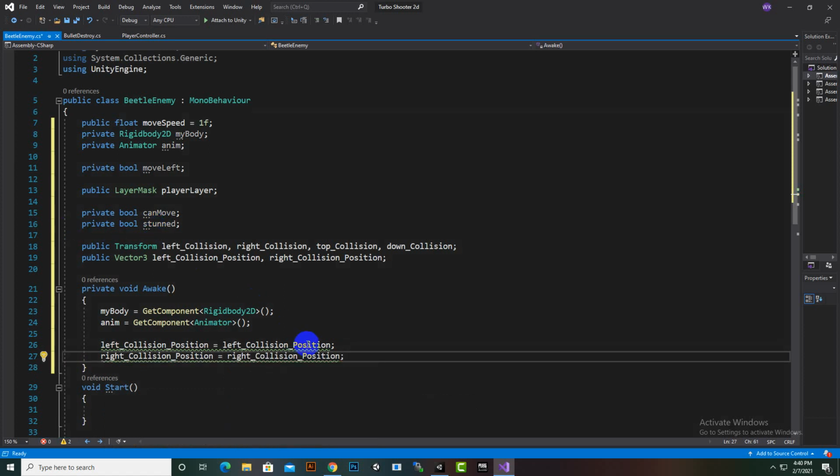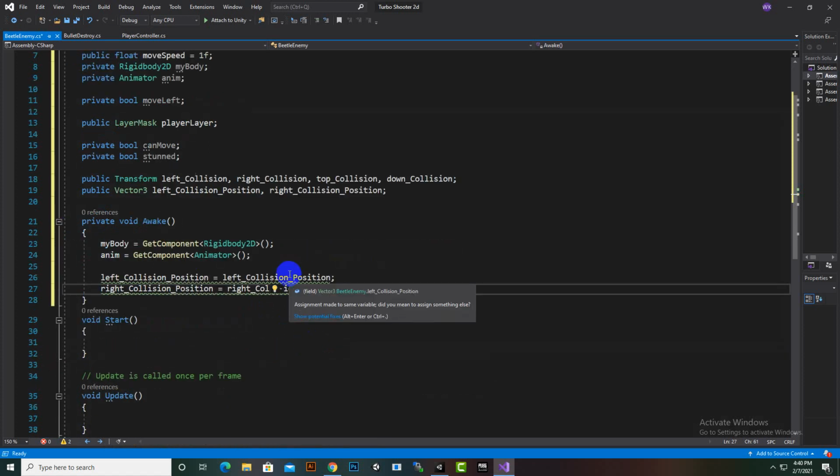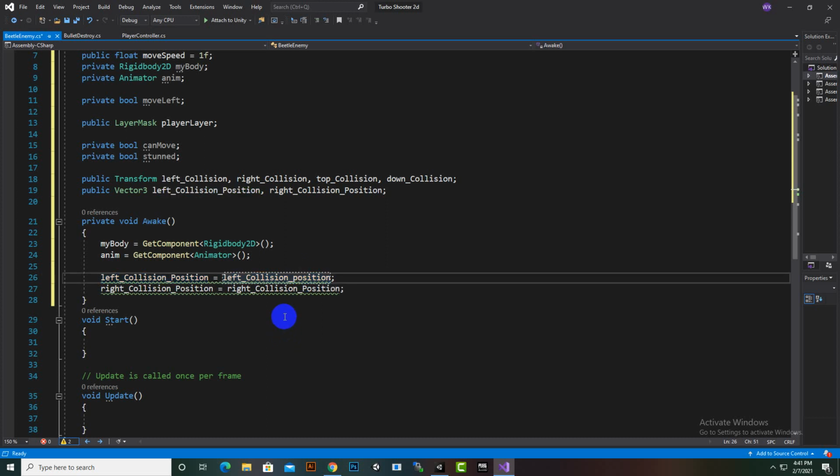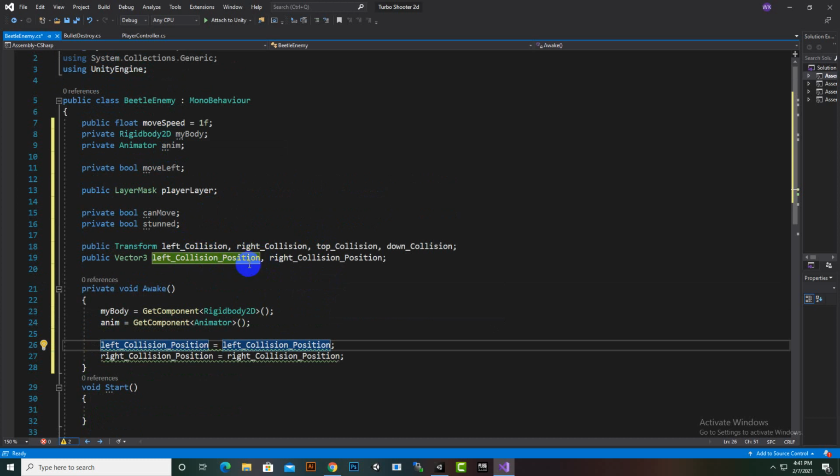Okay, so we are defining these positions initially, and we will make this one small so that it will be differentiated from the other position. Not actually this one, this will be capital because we assigned this capital.